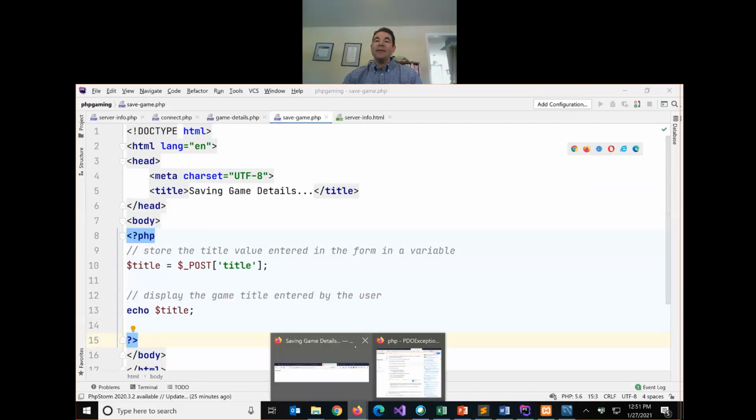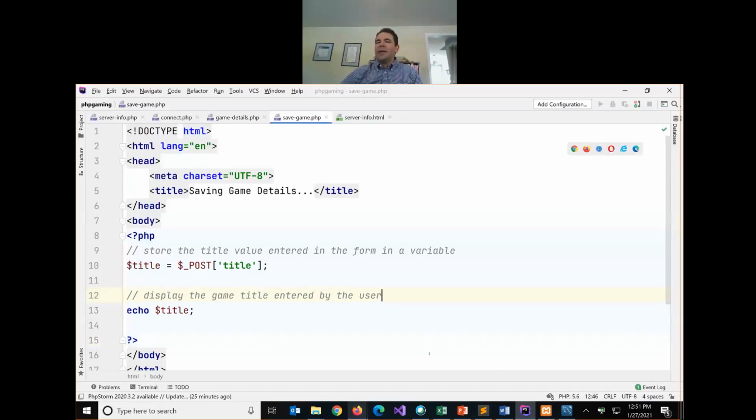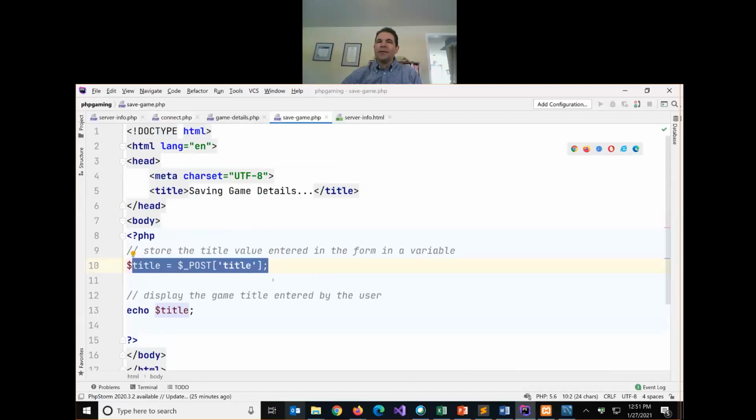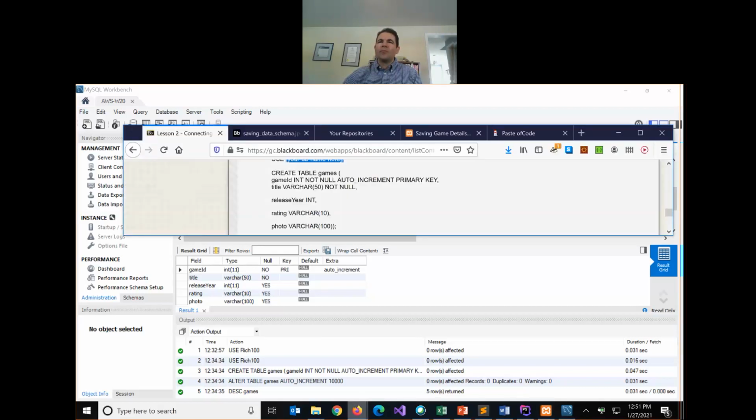So we've got a working form. It's pretty tiny. We want to add the other fields on here. And then we also want to combine some of the code that's here where we're reading the form values, but then we want to use our database to connect, and we want to actually save the values from the form into the database on AWS. So we will take a pause here. I'm going to upload the code and show you how to get everything we've done so far if you need it. The MySQL code is already on Blackboard in lesson 2 for you to enter.